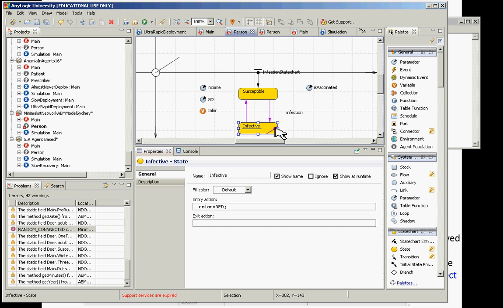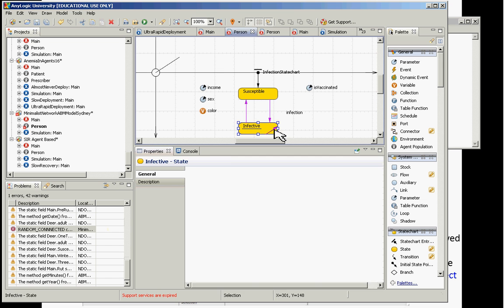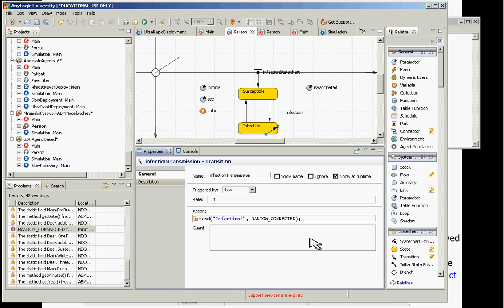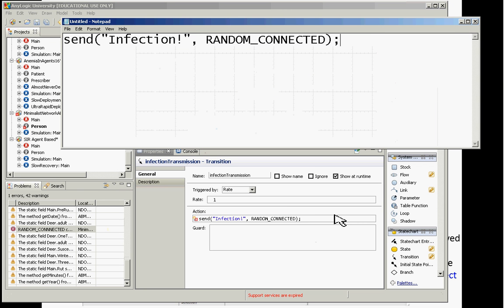Random connected. So that's in the action for that infection transmission event. That's going off periodically, on average with 1 time unit between firings, and it sends an infection message to a random connected person, one of your neighbors. Does that make sense? That's needed. Otherwise, it's just a name. Just an event going off doing nothing. Full of sound and fury, signifying nothing. But this is actually now sending a message every time it goes off to a neighbor. Now, that neighbor may not be in a susceptible state, but if they are, then they'll get infected. Does that make sense?